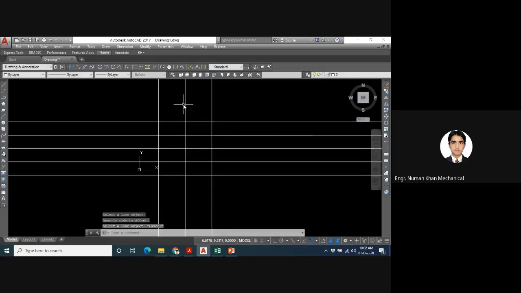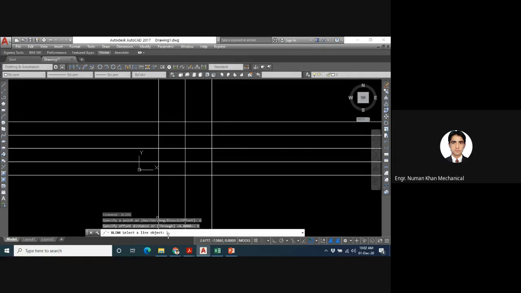And as you saw, there is another option inside the construction line offset command, the through option. So what does this mean? I'm just using T, and you can see I'm typing T in small, it is not necessary to be capital. But why am I writing T? Because the thing in the brackets has a T in capital, and if we want to activate this option, we have to use it.